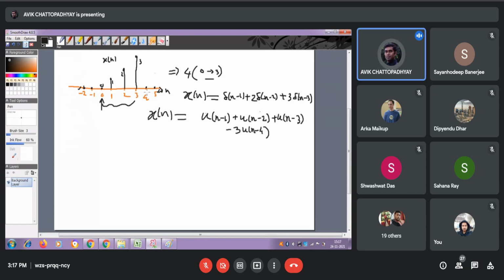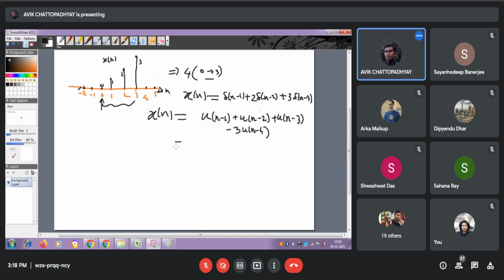Okay. Is there any other way to represent it in terms of the unit step, which should be even simpler? This is okay, suppose this is correct. Then an alternative. Sir, n into u[n-1] minus... Sir, if I multiply this line and the slope, and then subtract. Yes, you are on the right track. Exactly. I got your point.